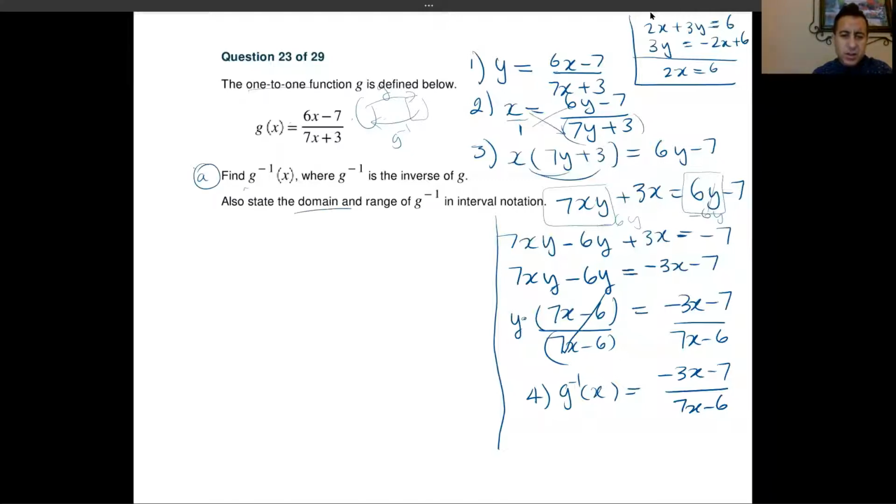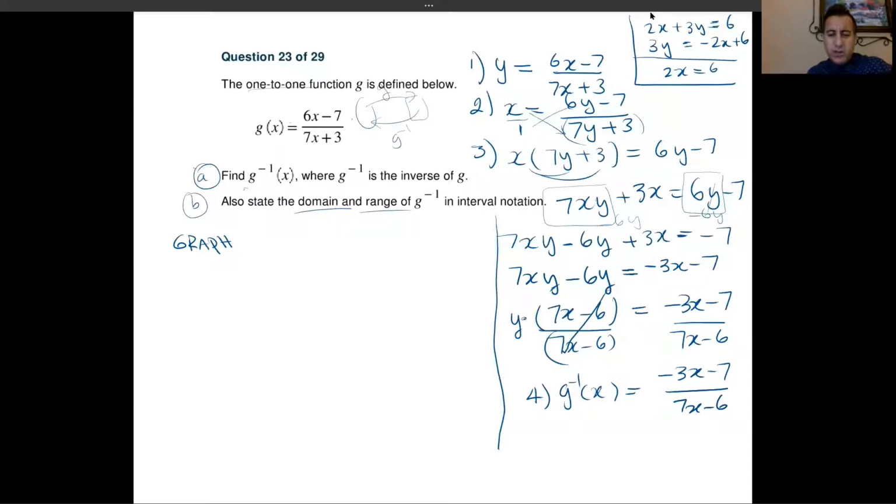And this now needs the domain and range of the inverse. So there are two styles. Either find these before, like answer B before A, which is possible using the idea stated in the previous video, or now that you have it, you could say, if I want to graph this inverse to have an idea about the domain and range, if we don't see it there, maybe we need to graph the function and have that visual effect.